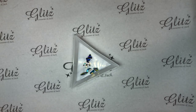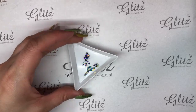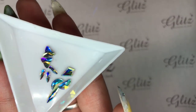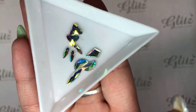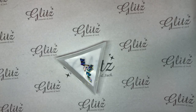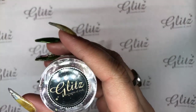So I am going to go ahead and get started. I'll show you up close some of our special shapes that I'm using tonight. And you'll just have to stay tuned and see how I piece these together for you. You can sort of tell already. And we've got our nails, and I'm also going to be using some of our Glitz holochromatic art.